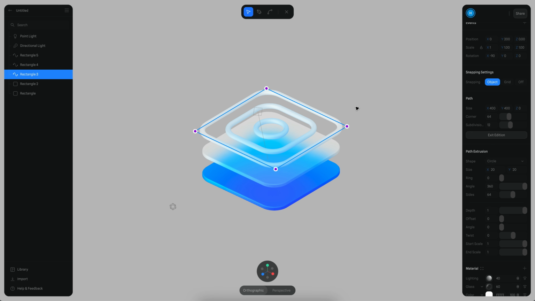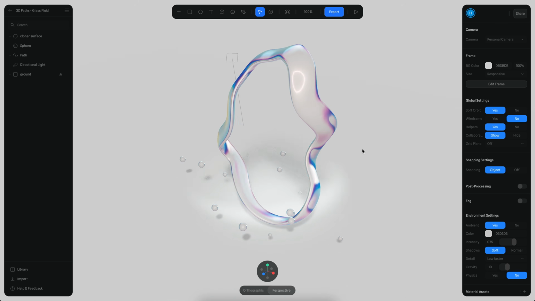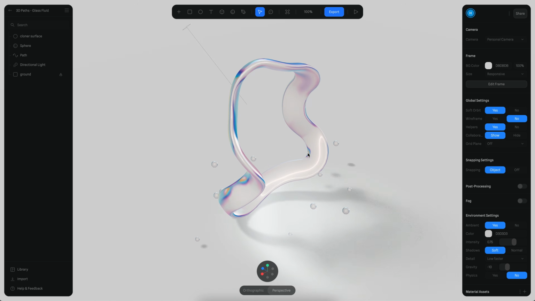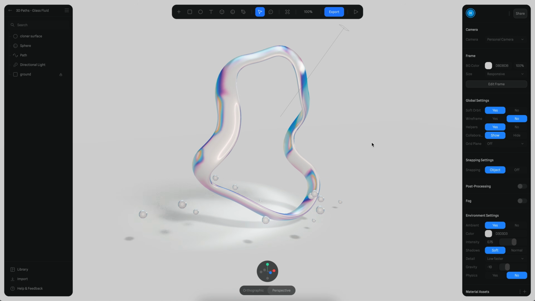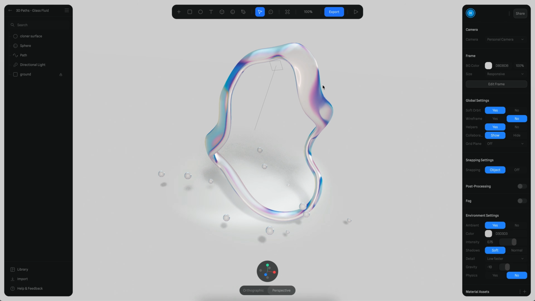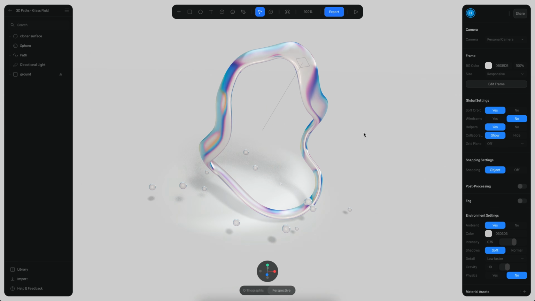So now I have a 3D path in here that was made from a 2D path. And if I double click in here, you can see that we still maintain the round corners, so I can increase the round corners if I want to. I wanted to also show you how you can play with materials to achieve effects like these, in which we are combining a 3D path and the glass layer and some layer materials to achieve this iridescent effect.